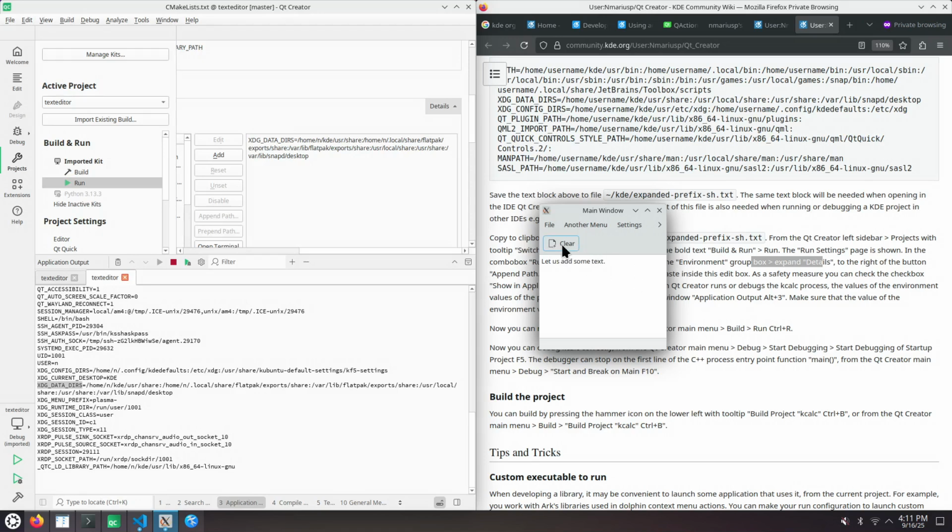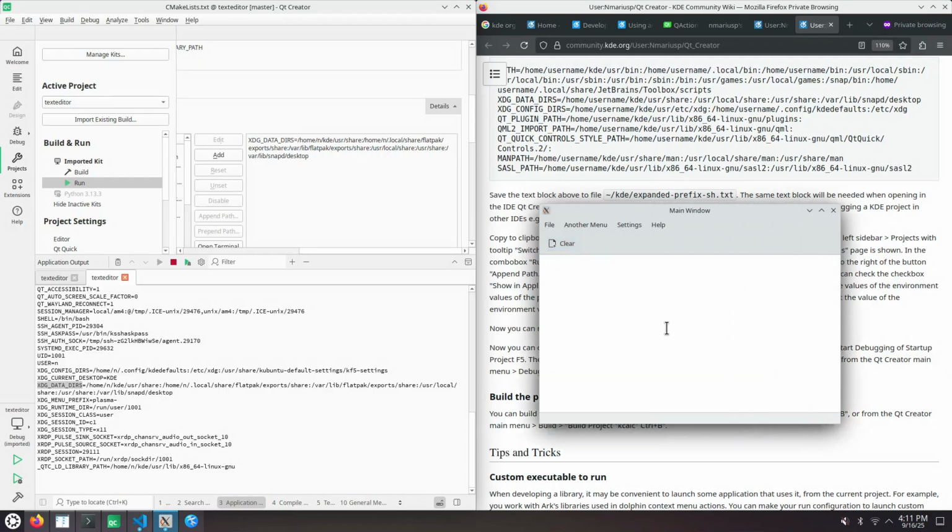And now we can clear it like this. Another menu, clear.